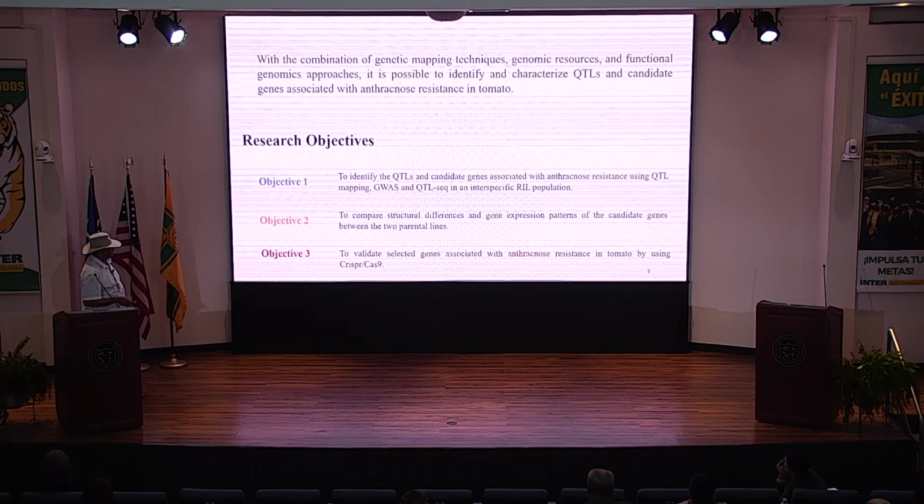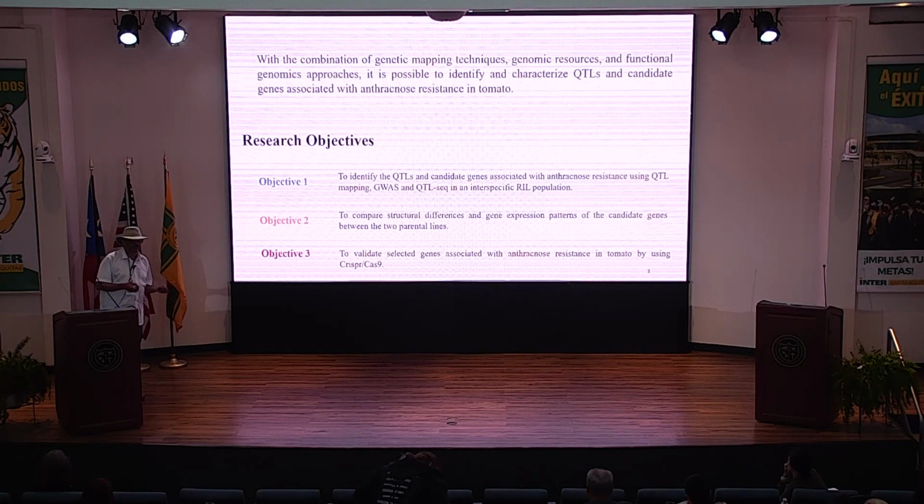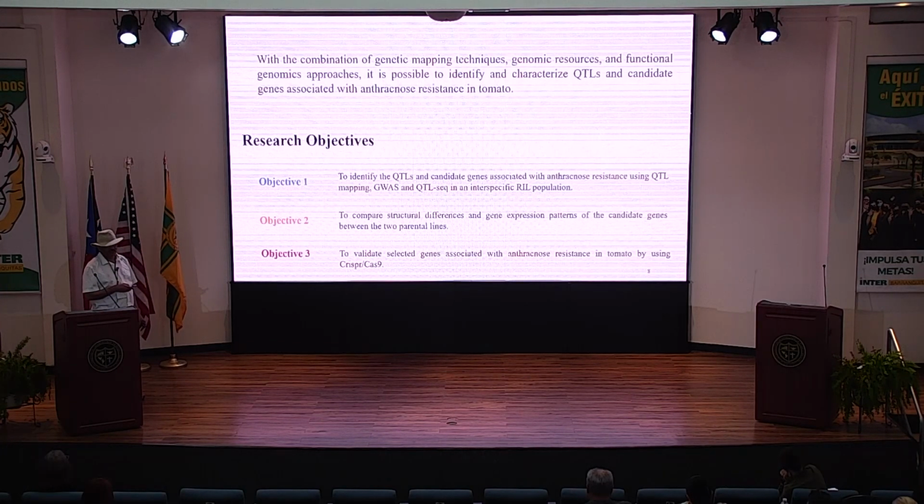Okay, and once we identify these genes, if it is a novel gene, we can put together a new gene using this CRISPR-Cas9 technology. We call it genome editing. Or if you identify a susceptible allele, that is the bad gene, that bad gene can be silenced so that it won't have any effect. Because there is no bad gene, the cultivar can be resistant.